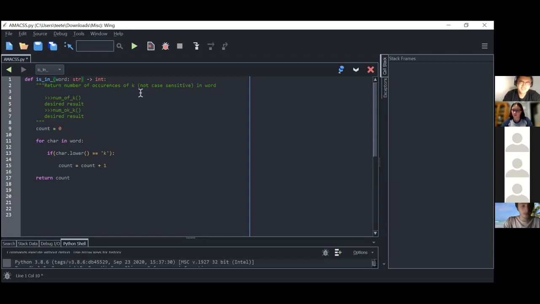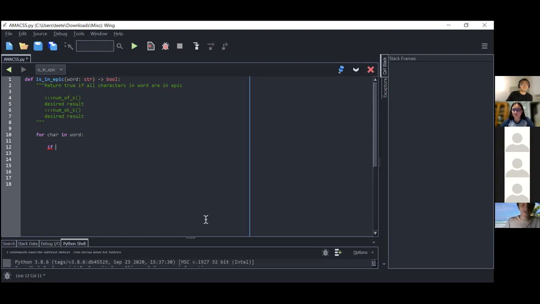Is in epic. So return true. We'll call this a boolean. So we're going to do another example program: true if all characters in word are in epic. All right, so we're going to start off with a for loop, just as we did before: for char in word.